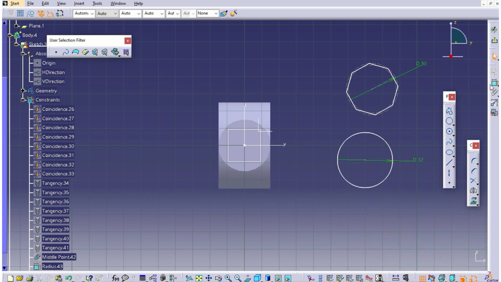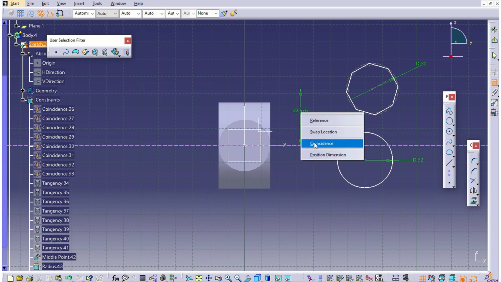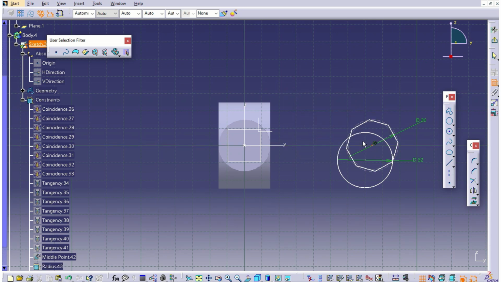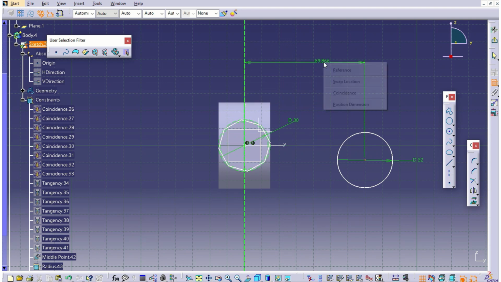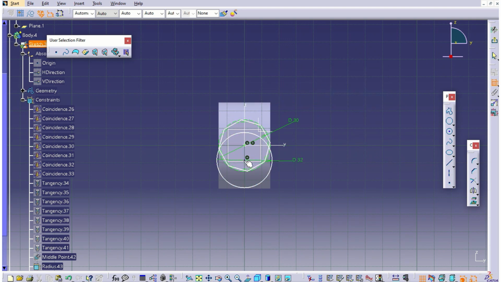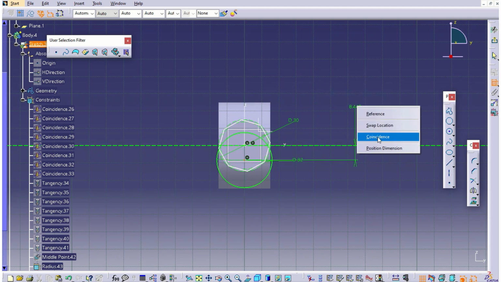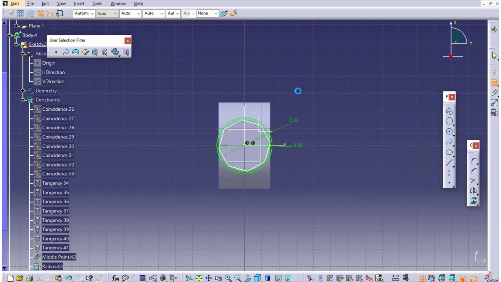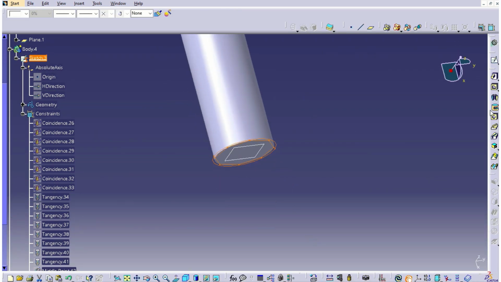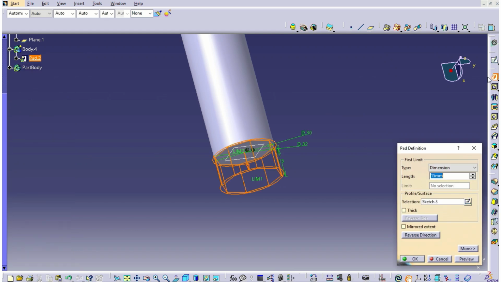Make these coincident, and these two coincident, and these on the y-axis coincident. Now we create a pad in the reverse direction for 37.5 mm.